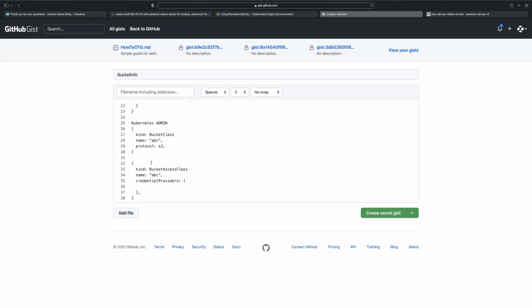So for an access key secret key, the controller owes nothing to the driver. The driver just mints an access key and a secret key and hands it back and says, here it is. For a service account, you have to pass down which service account it is so that the driver can go grant the access to the specific service account in question. And so that's going to be a gRPC concern.